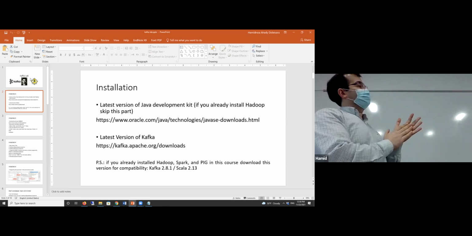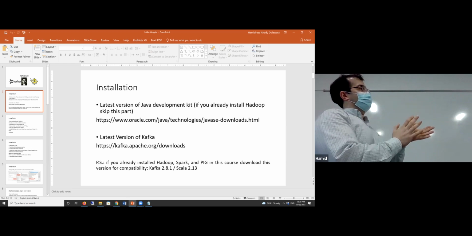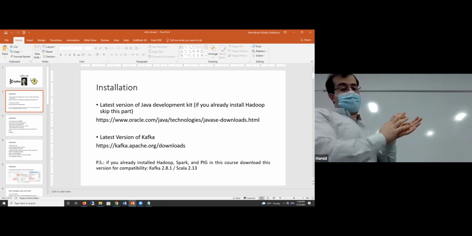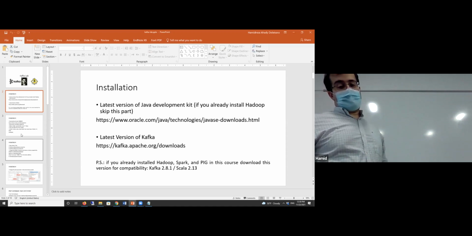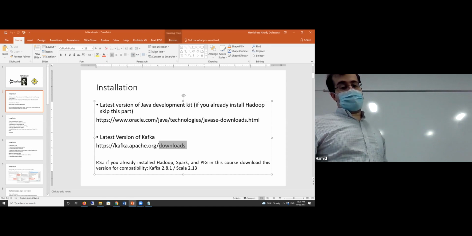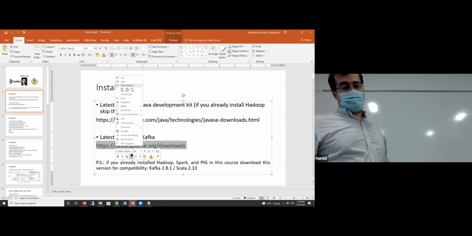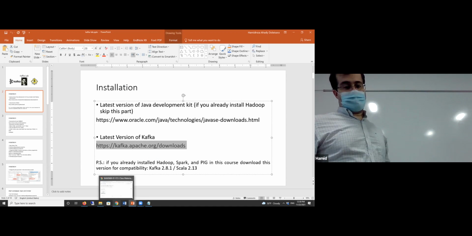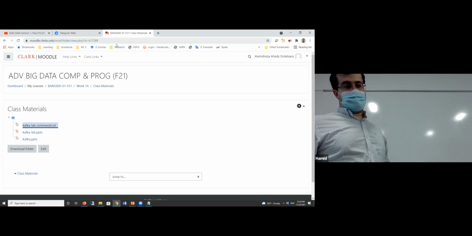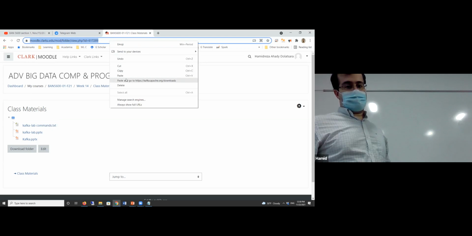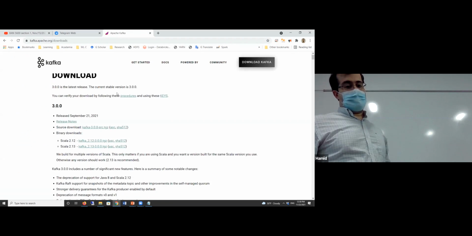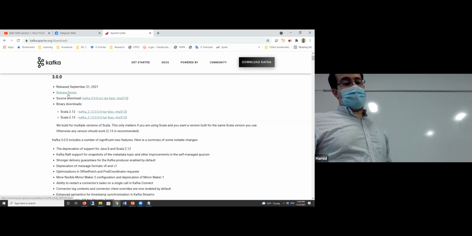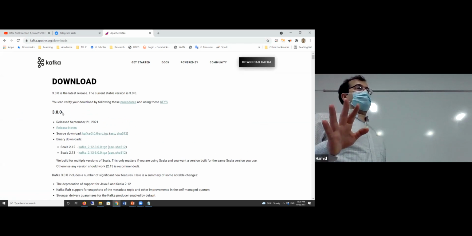If you want to have all of those ecosystems in good shape, please go to Kafka Apache org and go to download. Version 3 is for the latest Java version.